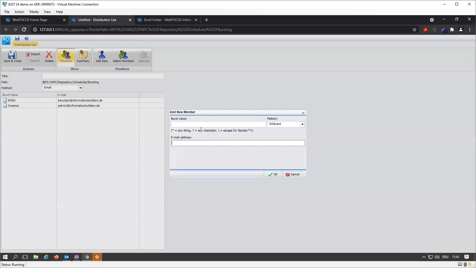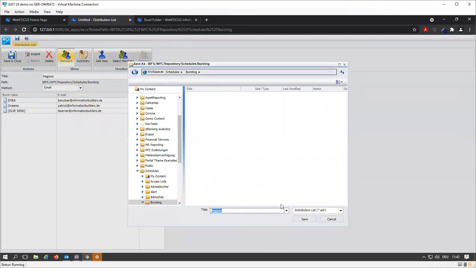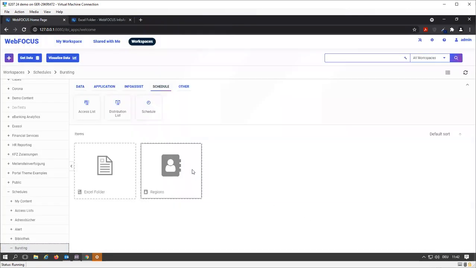And I'm going to add a new one, which is going to be else, for example, and send it to BI server at informationbuilders.de. Keep it, give it a title. That's going to be my regions. Keep it, save it. Save into that folder. So I've got my address book in here.